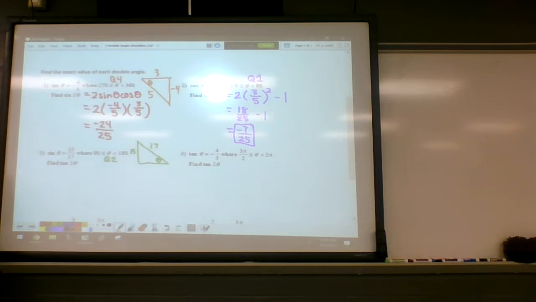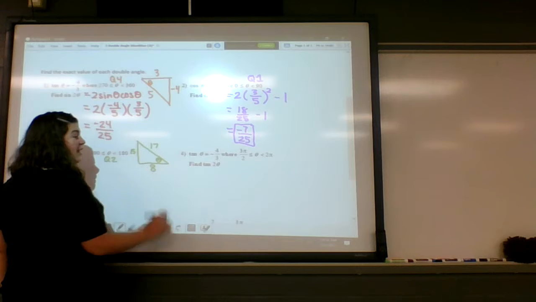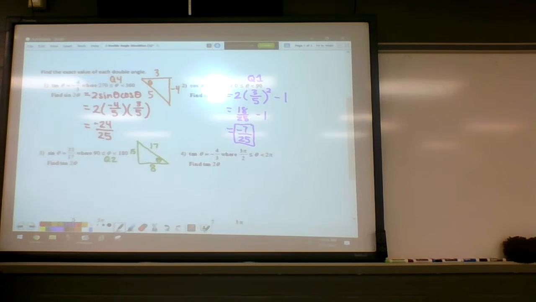And then to get tangent, you do need to know the adjacent, the third side, right? And you have options. You can use the Pythagorean theorem, or you can maybe think if it's a Pythagorean triple, that might be helpful too. Anybody know? It is 8, isn't it? Yeah. 8, 15, 17 is a Pythagorean triple. So if you know your triples, it makes your life a lot easier here, right?